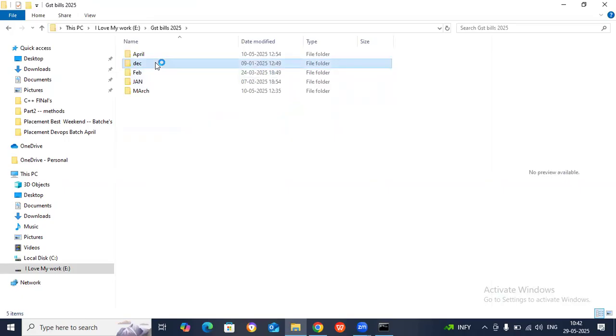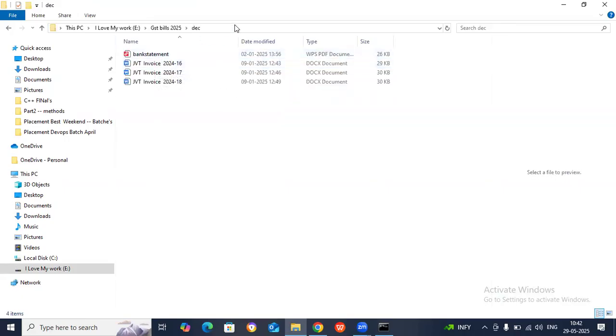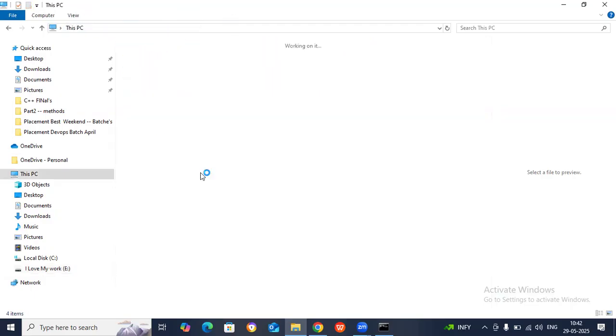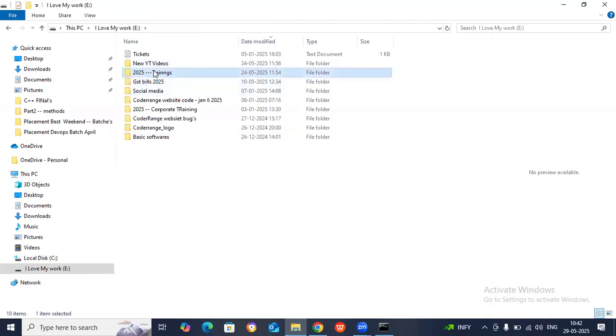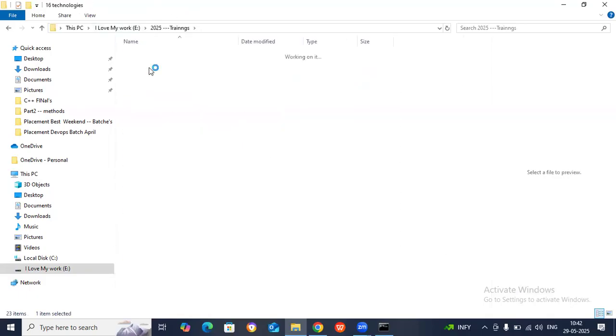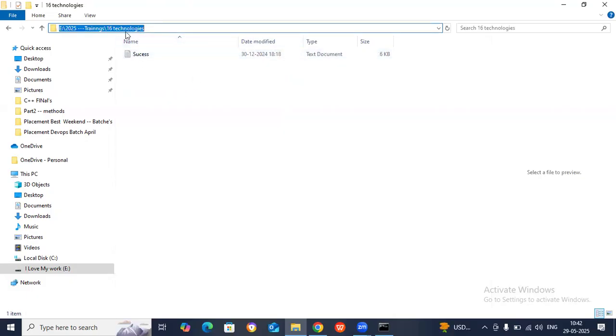From that folder, you will go to what? Another. So it means how are you going? You're jumping from what? Folder to folder. How are you accessing here? A tree of folders, and you will access like this only, right? You will click on this folder. From this folder, you click on another folder. From this folder, you will click on another folder, and you will access a file. So how are you accessing? A tree of folders. What is that? A tree of folders. Now listen carefully.